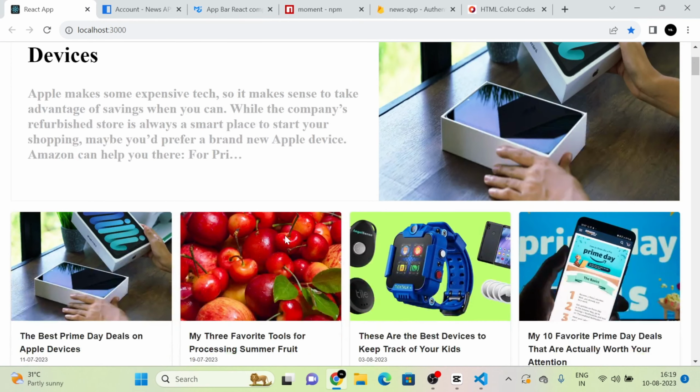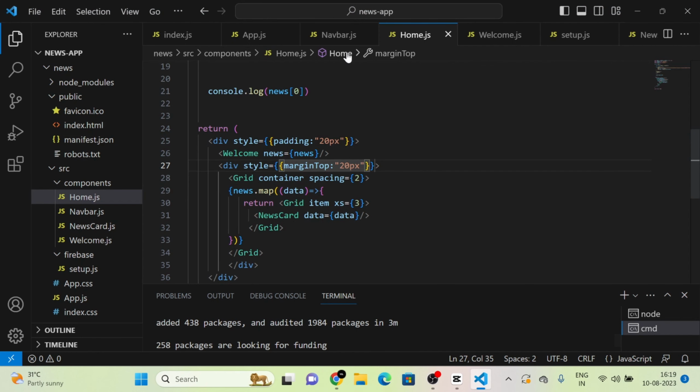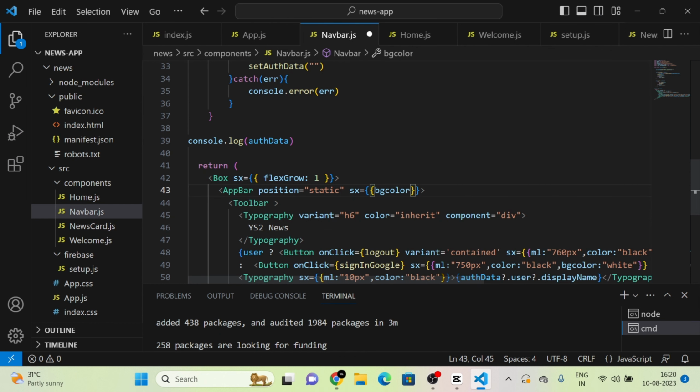Okay, so now you can see that it is moved just downward. So I'm going to change the color of the navbar. So in the app bar I am giving the sx props, and I'm going to change the background color, and I am giving a background color which is light gray.